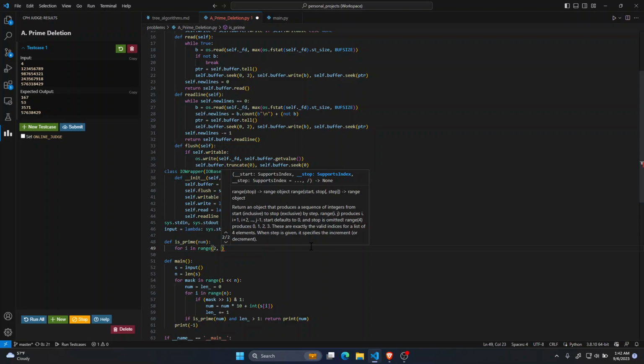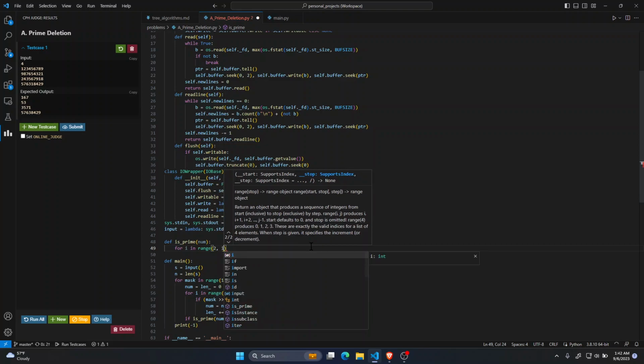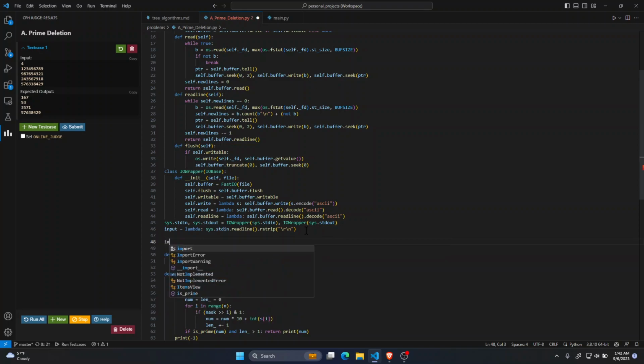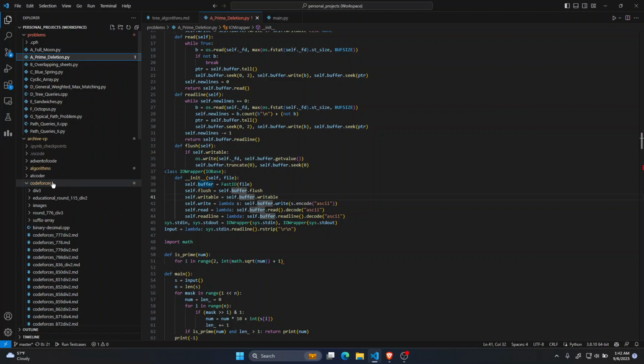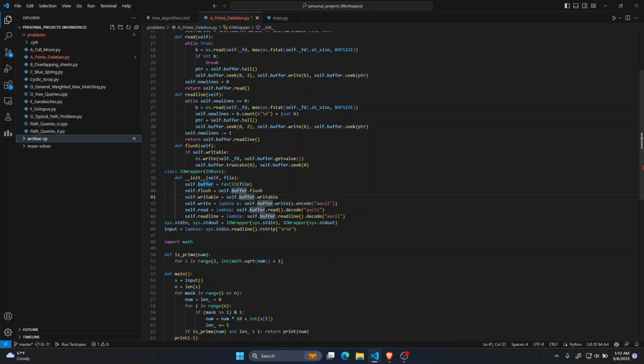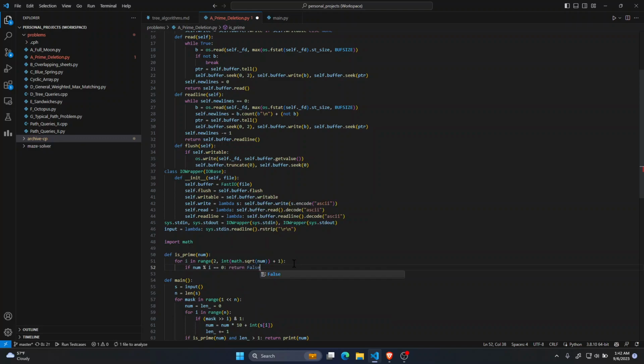So for two to int math dot square root of num plus one, import math. Okay, doesn't matter. Return false, right?